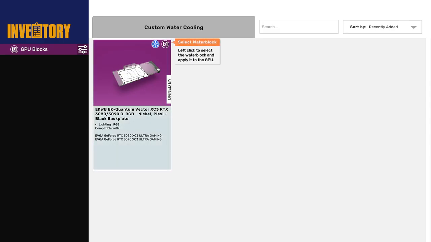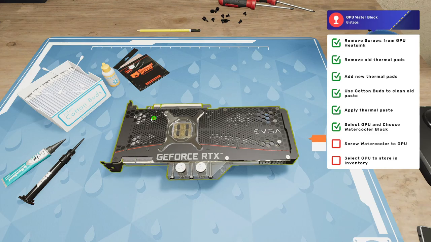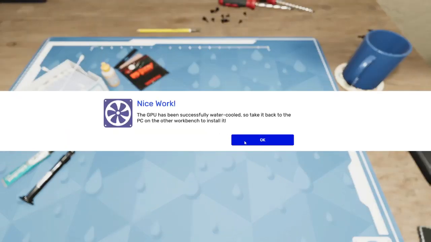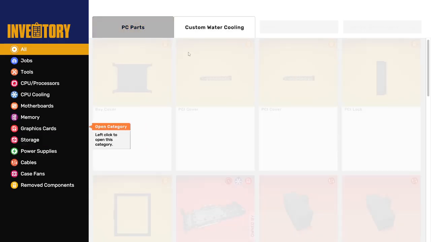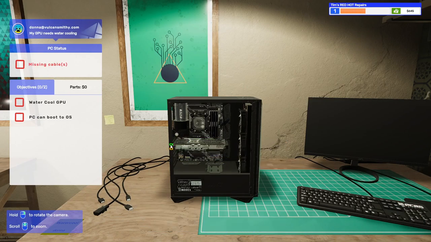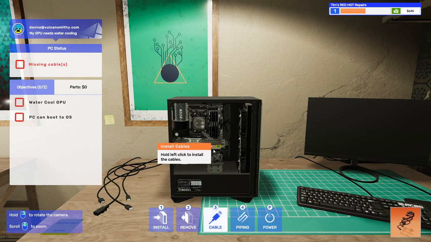Okay, so I guess we have one of these in our inventory. This is the block. And let's give it the old one-two screw. All right, so now we have our water-cooled GPU. So let's take it back and install it. Okie-dokie. Great, the GPU is ready to go back to the PC and become part of the water cooling loop. To begin, left click to continue. GPU blocks. PC parts with the custom water. Oh, that's what I clicked on. Okay. Let's install this. Let's plug her in. Plug it in, plug it in.